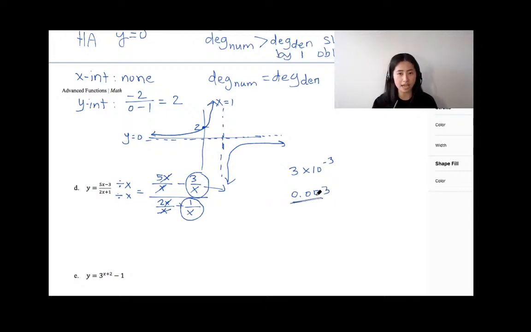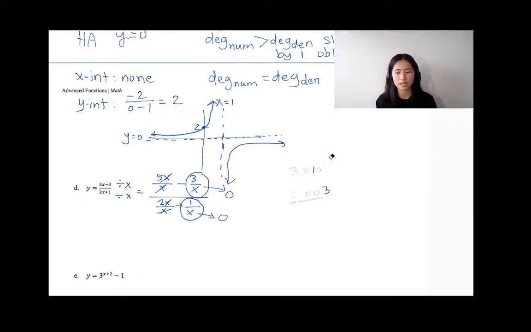So if x is not 1000, maybe you can plug in 10,000 or 5,000, right? You're going to see that it becomes even smaller, which are all approaching 0. And similarly for 1 over x, you're going to see that it's also approaching 0, right? So we can say that if you're looking at the end behavior, these two are approaching 0.